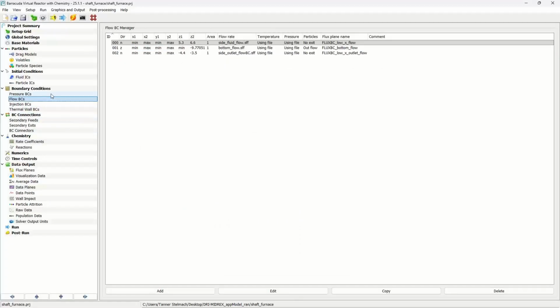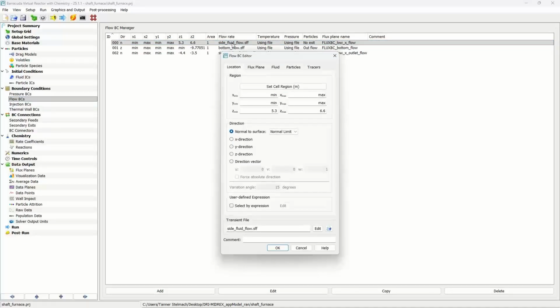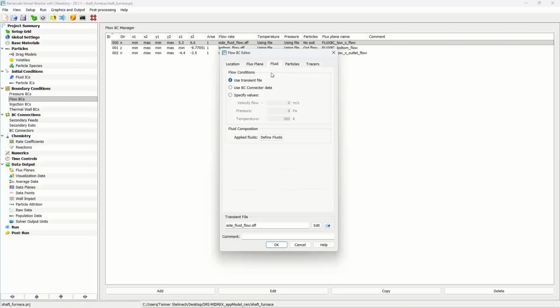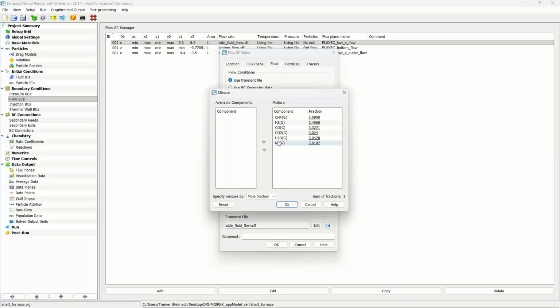Then we get into our boundary condition setup. So this boundary condition is for the reducing gas inlet. And so one thing I'm going to talk about in this presentation is how changing the reducing gas composition can be done. And so that comes in through this section. We can actually modify composition here. This was the reducing gas composition from the Midrex natural gas-based process.